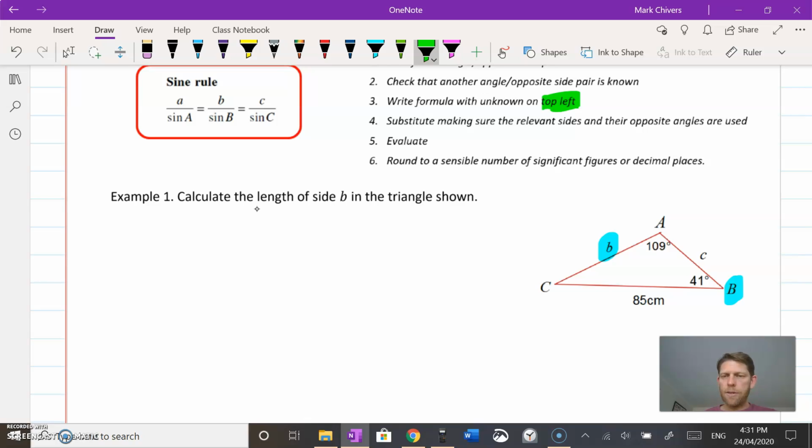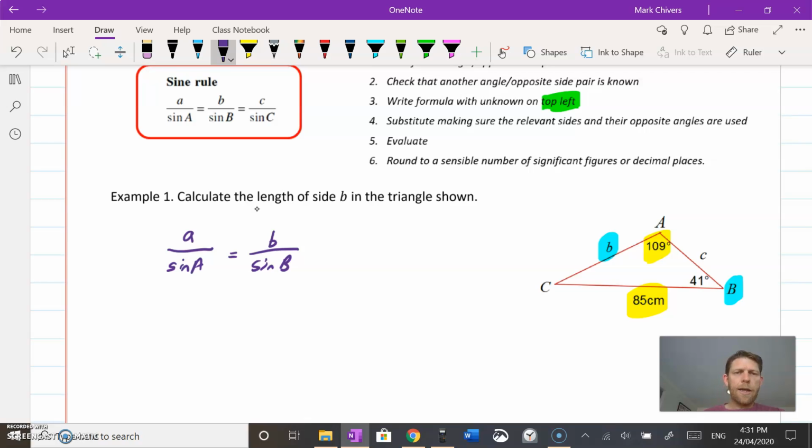So in this particular instance, we have an angle and a side that we know. And in blue, we've got another angle, but we don't know the side. But that's okay, because that's four things. So we'd write this out. In this particular case, we're dealing with A and B. So if we wrote that out, we'd have A over sine A equals B over sine B. Now, we don't worry about the C over sine C in this case. You only ever need to use one pair of fractions.